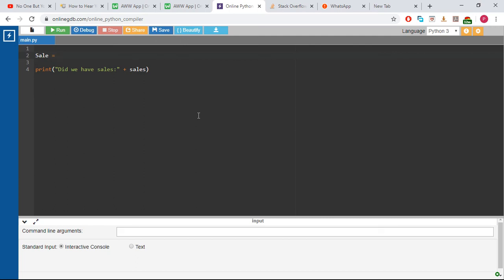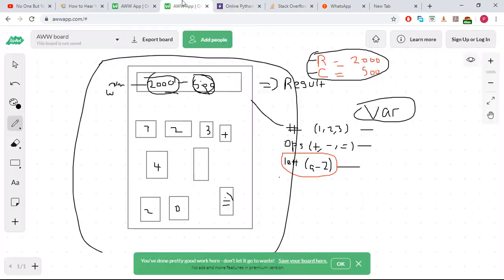Third video. So now I stopped from the other one where I was explaining how it's the same thing as a calculator. You're putting in operations and they're giving you your intended result. Now I stopped on the whole string thing, where I mentioned that you can also have variables that are strings.